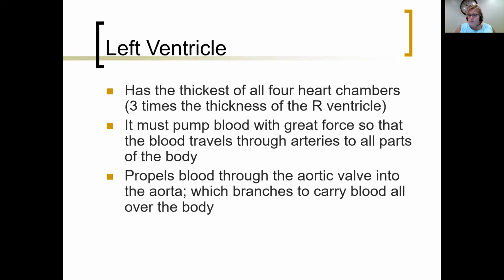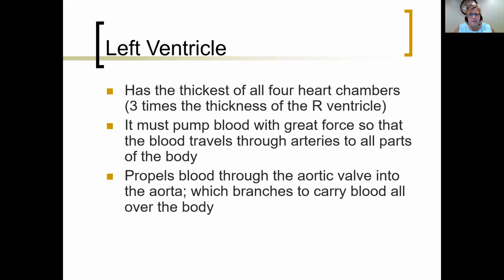It goes through the mitral valve into the left ventricle, and that's number 11 on the diagram. If you look at the thickness of the wall of that ventricle, that muscle in the left ventricle is much thicker. It's on average 3 to 4 times thicker than the right ventricle. And that's because the right ventricle just has to push it hard enough to get to the lungs, which is in the same thoracic cavity, right? The left ventricle has to pump it so hard to get it to every single tissue in your body. It has to push it to that aorta so all the arteries get a chance at that oxygen-rich blood. So it needs to have a much tougher and stronger pumping mechanism.